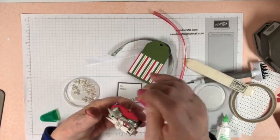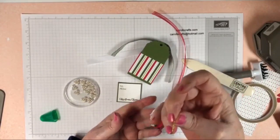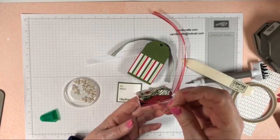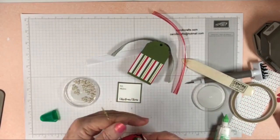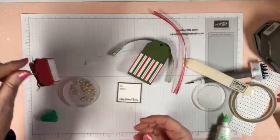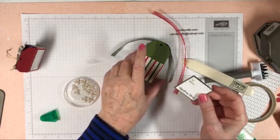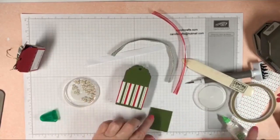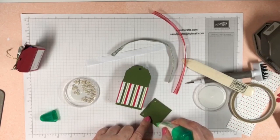There's my. Now you could hang this on a tree. It would almost be a pretty ornament, but it's kind of heavy. So it would have to be a pretty strong tree. It would have to be an artificial tree, because a real tree, it would probably bend down the branch and fall off. It's that heavy. Depends on what you put in it.